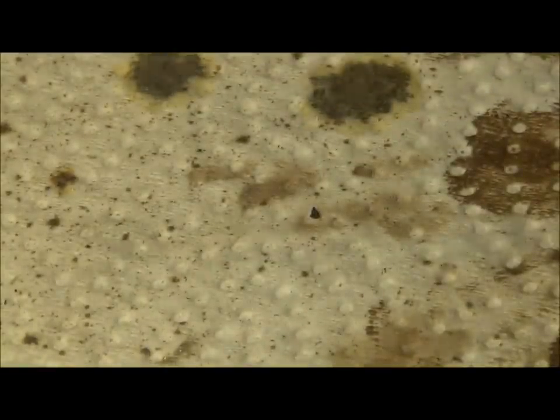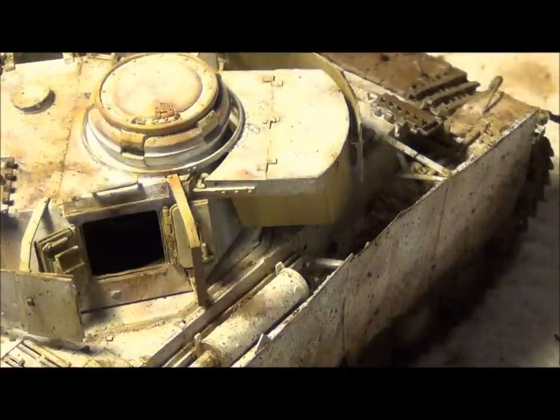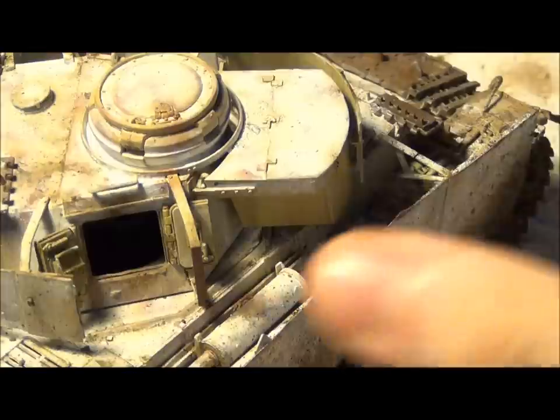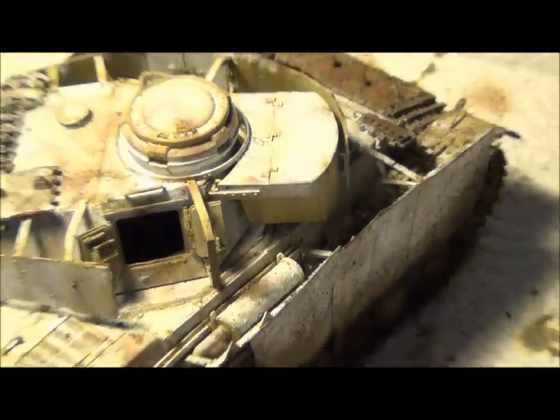But other than that, the vehicle's pretty much done. So I think I'm pretty much done with the weathering now. If I do anything else, it'll just be more streaking like I did on the back of the turret basket there, just random spots, but I don't think I'll do that. It looks pretty good right now. But now what I'm going to do is add some snow effects to the running gear.